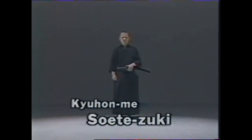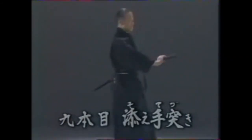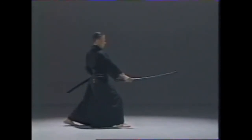Kyuhon-me, soete tsuki. Watch how the hand supports the blade and how it's thrust into your opponent's stomach.